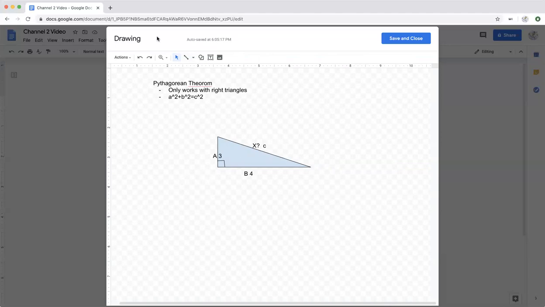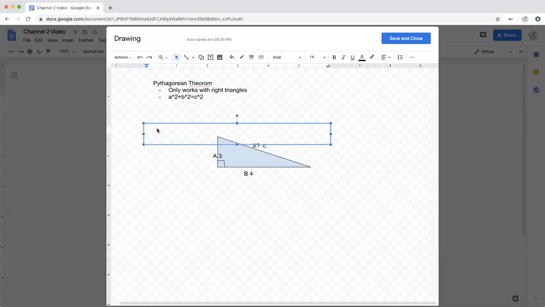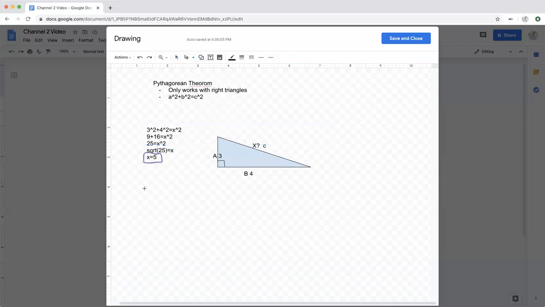So I'm gonna solve for it down here. Let me create a new text bubble. So 3 squared plus 4 squared equals x squared. What is 3 squared? Well, that's 9, plus 16, which is 4 squared, equals x squared. So 25 is equal to x squared. You square root both sides and you get the square root of 25 equals x. That would mean x equals 5. And let me box this. That would be your final answer.